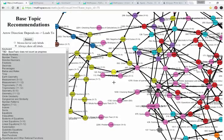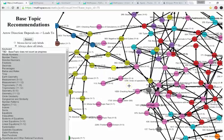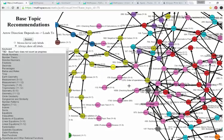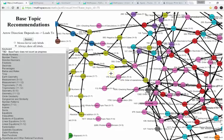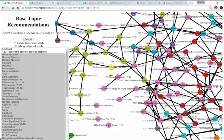So what makes Mathspace's adaptive learning engine so powerful is the amount of data we collect. Because we collect data at every intermediate step, we can feed that into a powerful adaptive learning engine that has a much more granular view of your student's ability than any other program. And over time, we can identify all of the gaps in your student's knowledge based on this prerequisite map, which we call our knowledge graph.